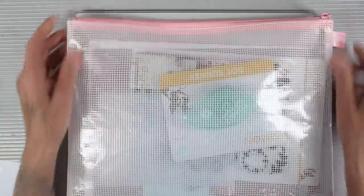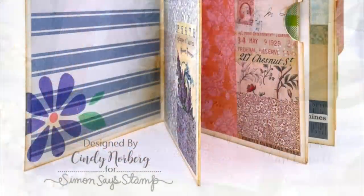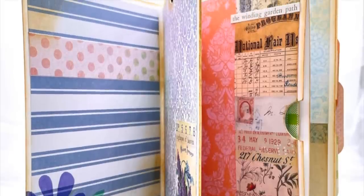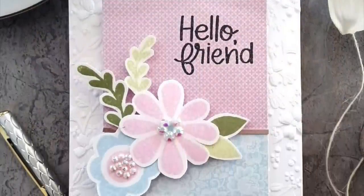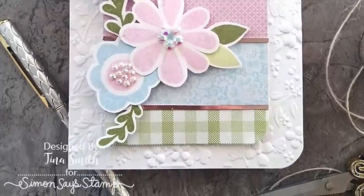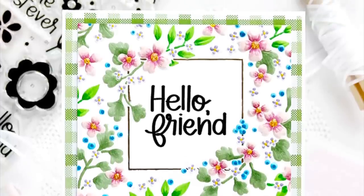That's it for the kit contents, and up next is some inspiration from our designers. I've pulled together all the elements from the kit to create a collage style card for a friend. Cindy Norberg took advantage of the 6x8 papers to create a beautifully colored journal using the stamps and collage strips together. Tina Smith created a really soft card using the papers and soft stamping, cutting out flowers to create an arrangement on top of an embossed white piece. Finally, Kali Person made magic using coloring on top of the embossing folder to create a really colorful and detailed background.